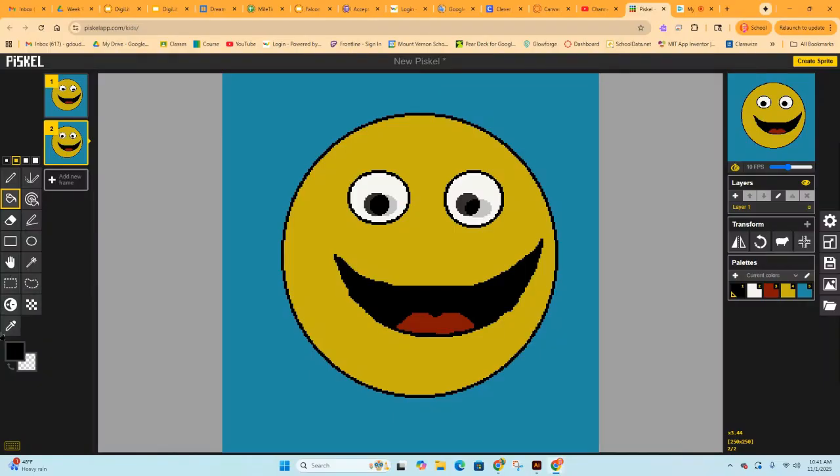And then I'm going to go select my red color and my pencil tool, and I will begin to make the tongue come out of the mouth. Or I can just do like this. There we go. And again, you can see up here in the preview. Let me do a couple more frames, and this will complete my animation.